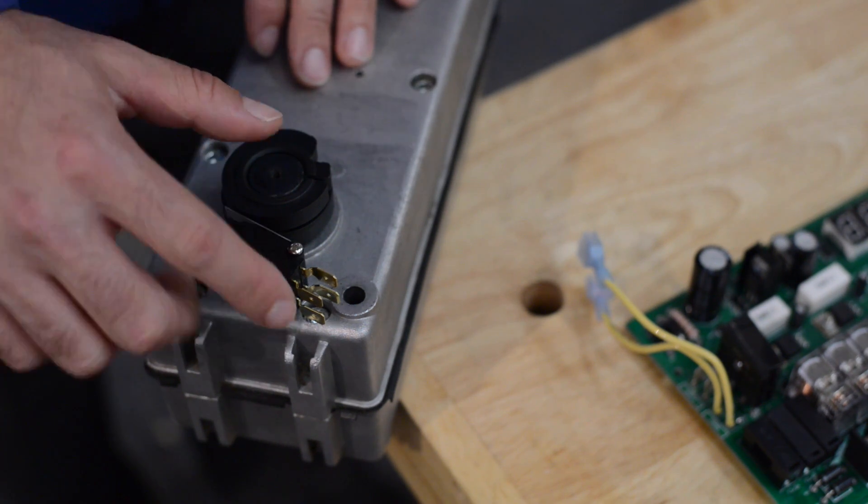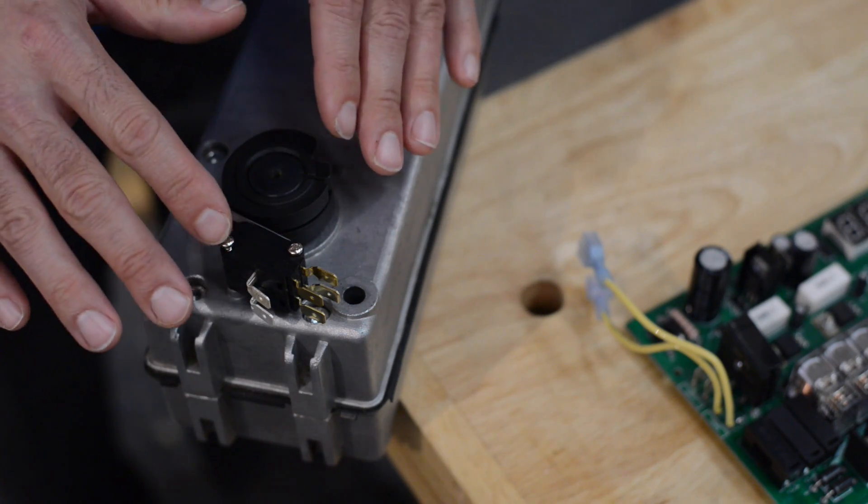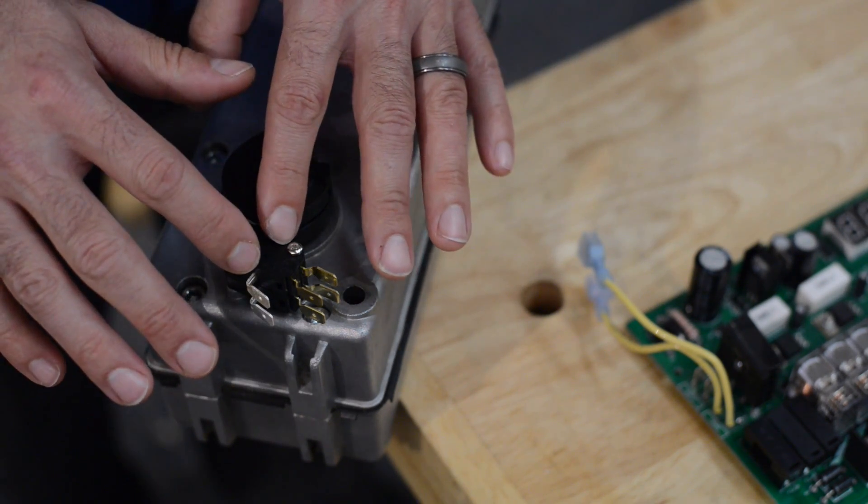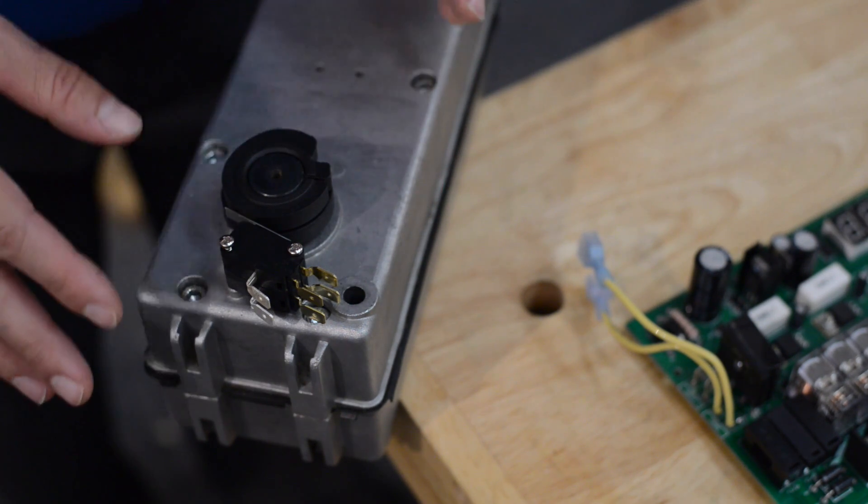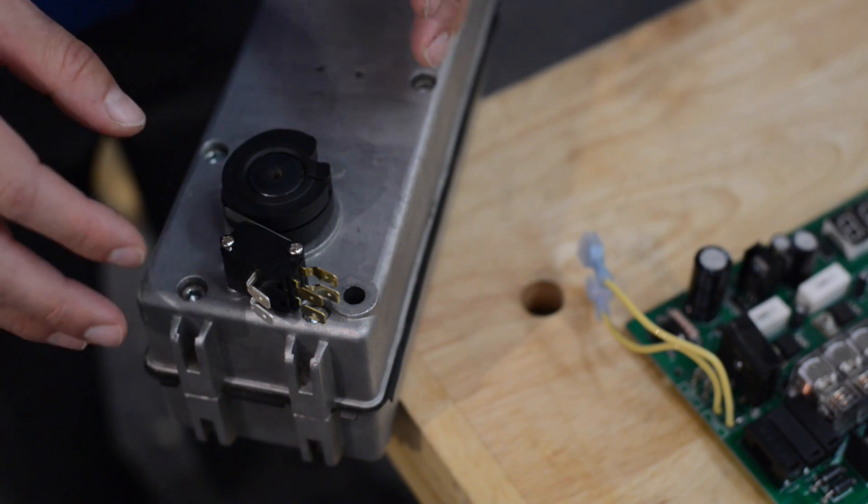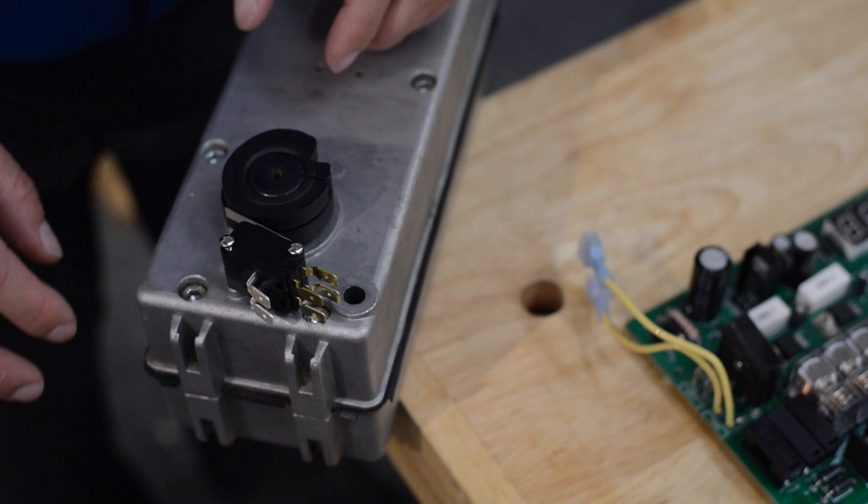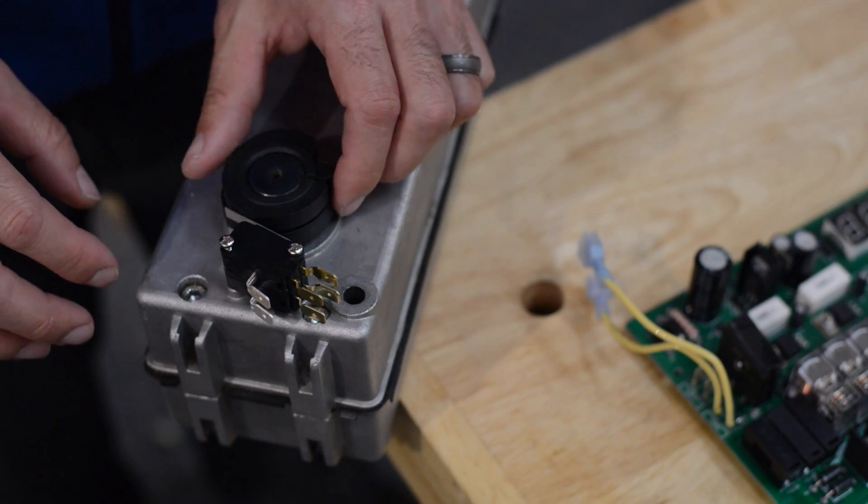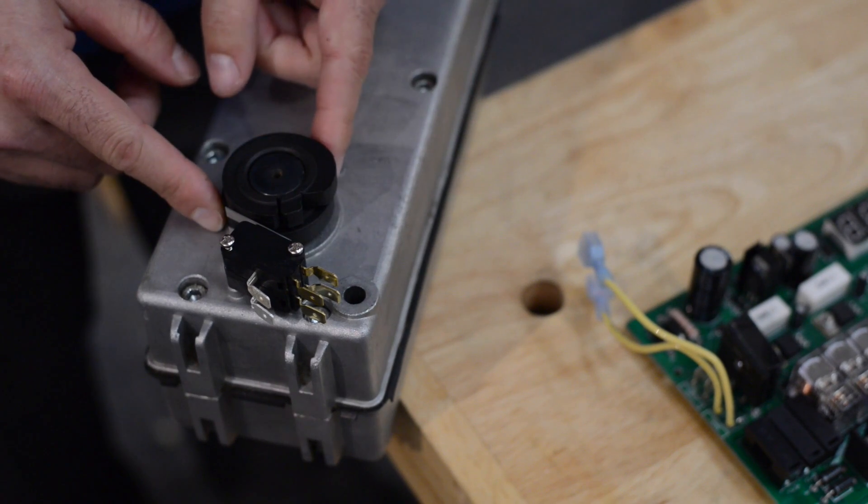Let's start at the limit switches. You're going to notice there's two limit switches. There is no indication whether the top limit switch is the open limit switch or the closed limit switch. What indicates if it's open or closed is if you manually release the gate operator and move the gate to the open position. As you move it to the open position this cam is going to turn and so is the bottom cam.